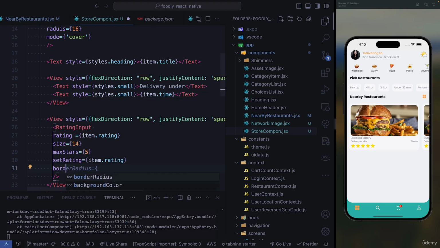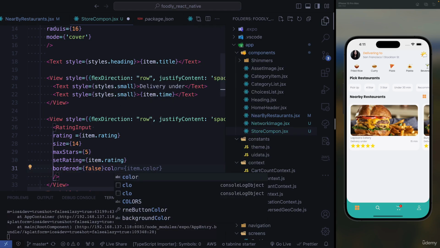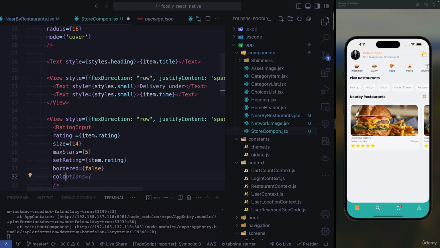We have to take into consideration the border. Our border is going to be false. And our color, we have to change from the current gold color to our primary color. It has to be green, so here it's supposed to be colors.primary, like that. Those are going to be our rating stars.